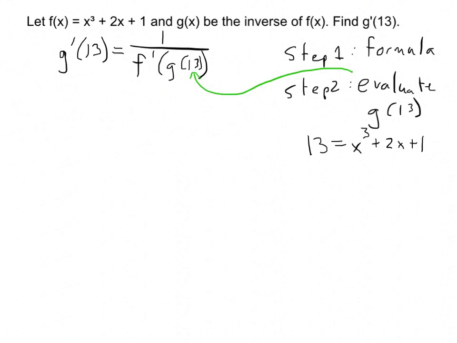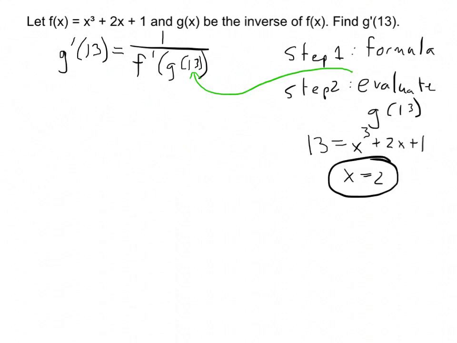Right? So I'm effectively saying, what is the x value that will make this thing true. And this one's difficult to do by hand. In this case, I was kind of expecting us to just do it by guess and check. If you plug in 1 here, you get 1 plus 2 plus 1, which doesn't work. If you plug in x equals 2, you'll end up with 8 here, another 4 is 12, and 13. So x equals 2 is the value we were looking for.